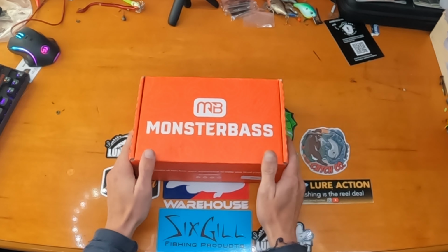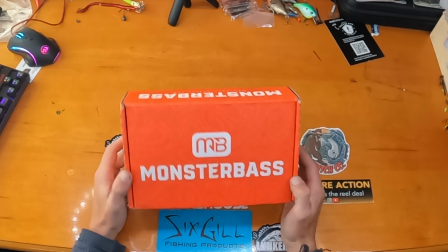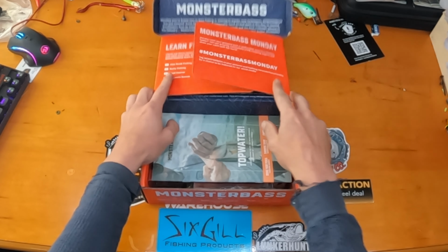All right, it's monster bass time. This is the June Monster Bass topwater box. Kind of pretty hyped about this. I'm kind of a big fan of topwater. So let's see what we got.